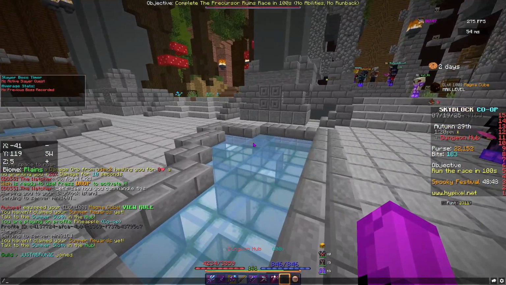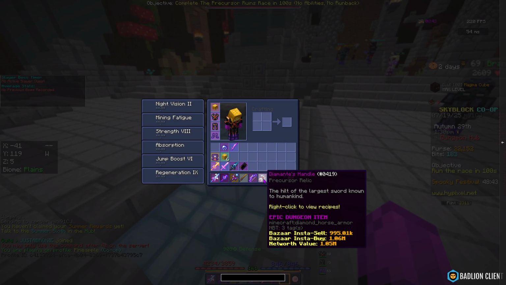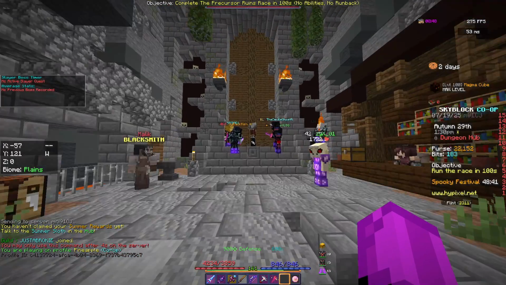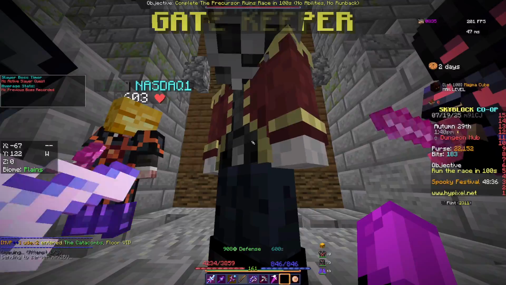back to the dungeon hub, and that diamond armor zombie that I killed gave me this thing, which I can sell for 1 mil to 990k. And you can just go back to the dungeon guy right here and do another floor 7 run, and keep doing that over and over again.